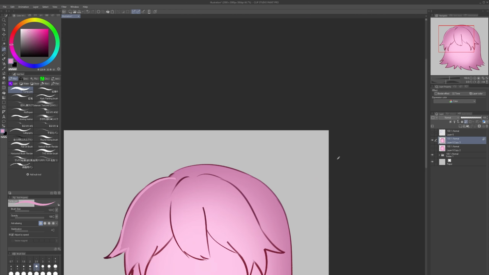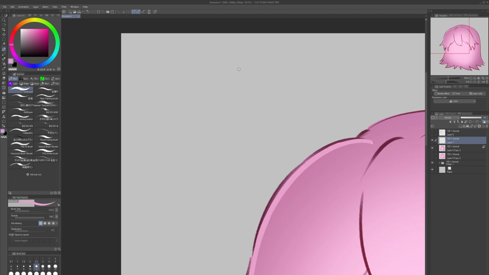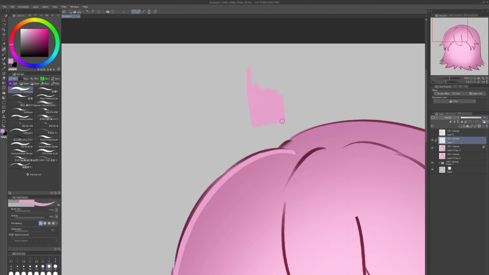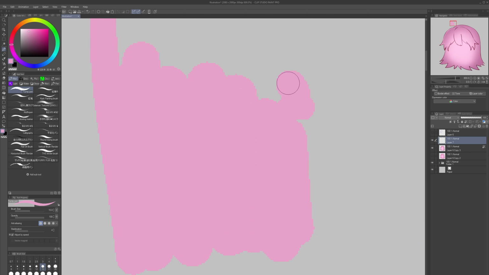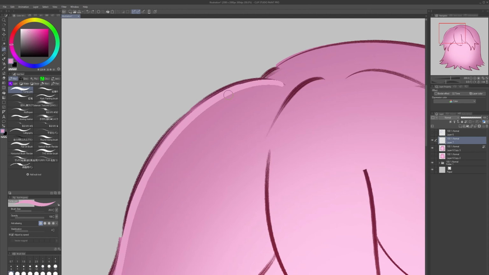So, how do I do the hair blocking? I do it like, you know how your Wi-Fi, oh no, cellular data looks like this. You sort of do the same, but you wiggle the brush to give it that bumpy texture, and you just have to repeat that. So like this.